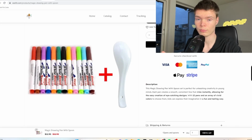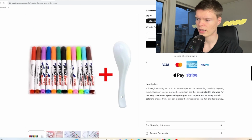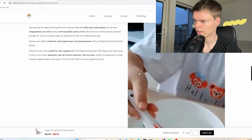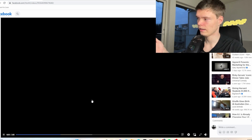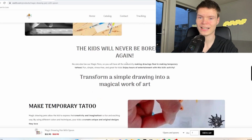But it is a very cool product, and if we look at it a little bit more as a wow factor type of product, it can definitely work very well. As you can see, they're also selling it very cheap. They don't have any reviews. Beating them should be very simple. The description here is kind of long. It's very technical. It's very slow. As you can see, here's the video ad, and they just have a black background at the end for 1.5 minutes. So beating these guys is going to be easy.